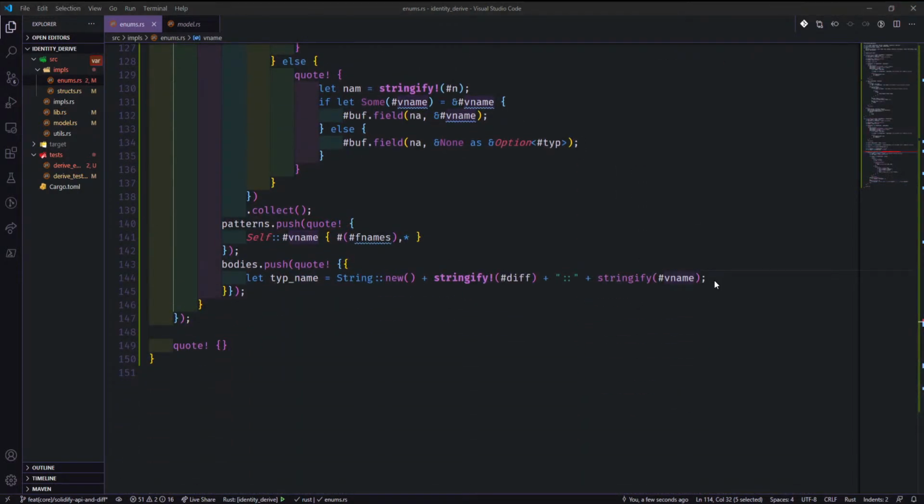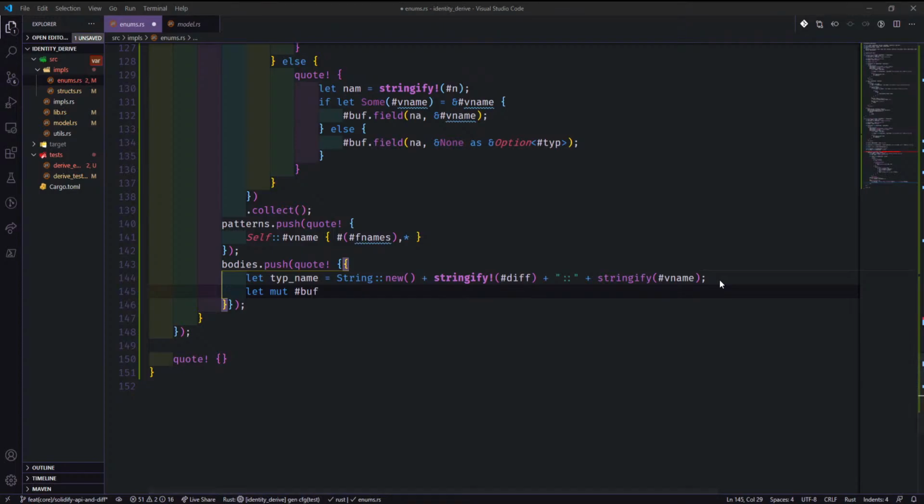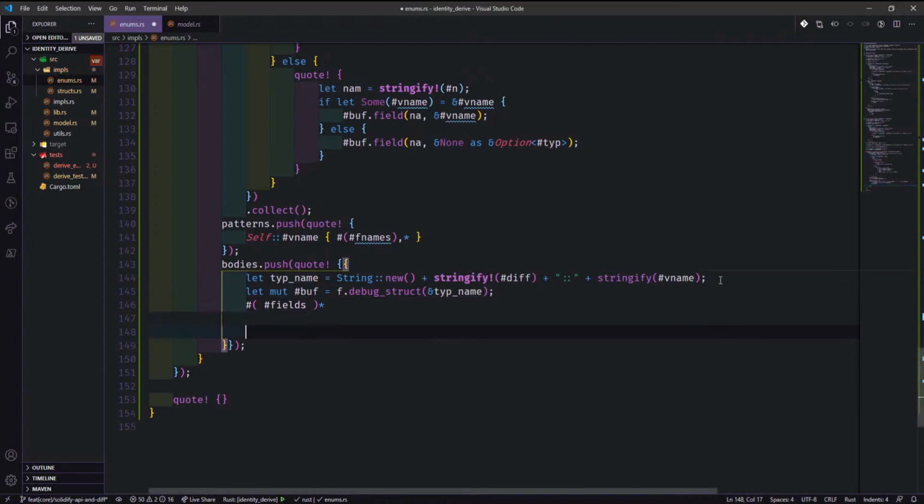And okay, and then we need to create our buffer. We'll use debug struct with our FMT formatter. We'll put in our type name, and then the generated code. We'll take our fields and just repeat them, and then we can call buff.finish.